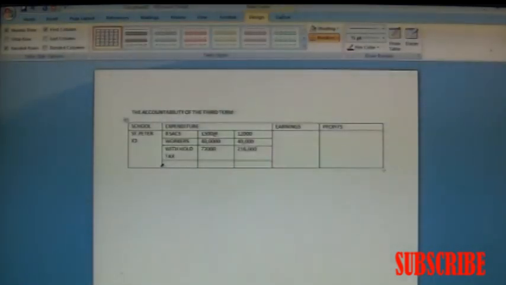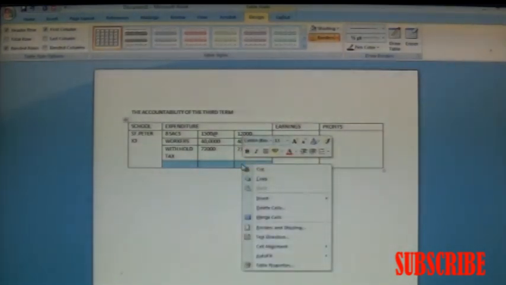So you're just going to come here and get this thick black arrow, and you click. From there you right click on your mouse and you say merge cells. Merge cells. From there I will write.